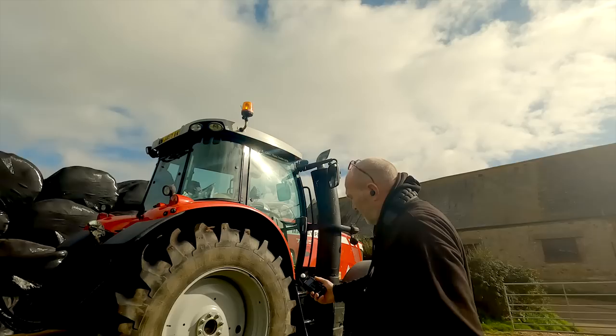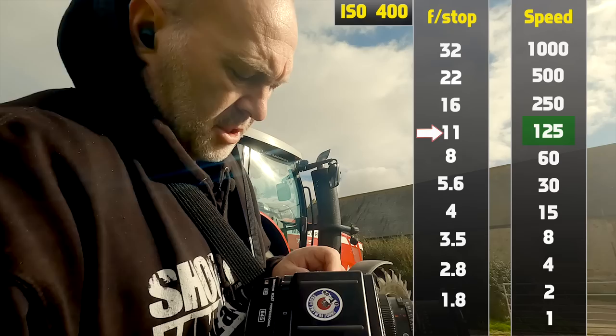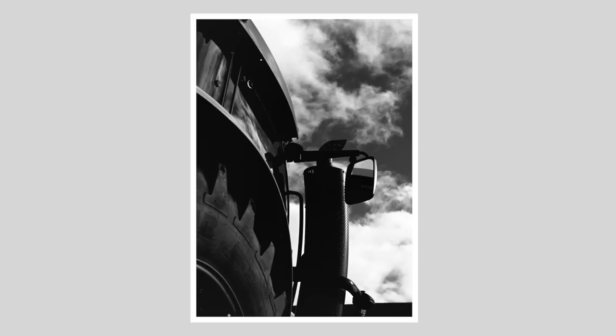I'll look on the brightest cloud to see what the sun's doing. I want to shoot F11 - that's about right, F11 at 1000th of a second. The incident reading gave me the same thing. But then of course I need to allow three stops for the filter, so F11 at 125th of a second. The shutter speeds are on top of the camera. F11 dialled in, filter on, dark slide out. I'm going to focus on the detail of the tractor and get those skies in the background.